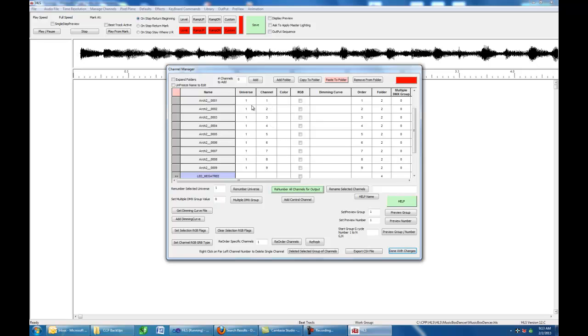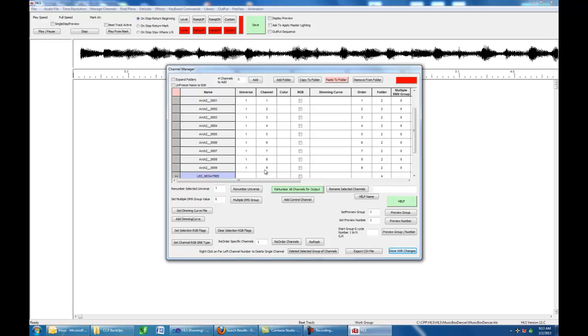Channel count for a universe always starts at 1, and it goes up to a maximum of 512. If you have RGB channels in your universe, you cannot split an RGB channel. So most of you that are running E131 with pixels, you're only going to have 510 channels. You're going to lose 2 channels because you can't break an RGB channel by 2 and by 1.